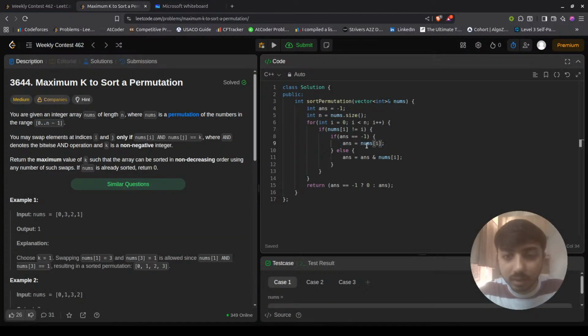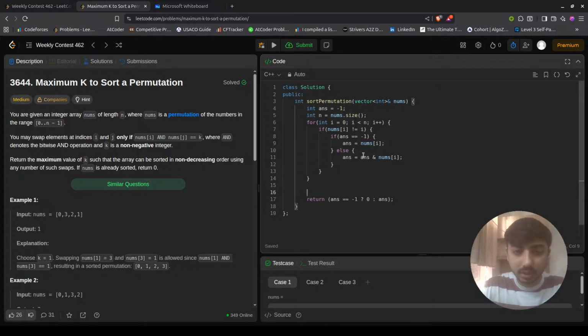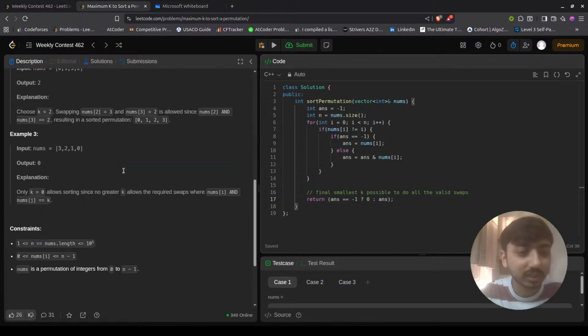Now for each unsorted element I am doing AND with my current answer, and after doing this I will get the final smallest k possible to do all the valid swaps, and whatever is the final answer we return it. So this is all about the second question.